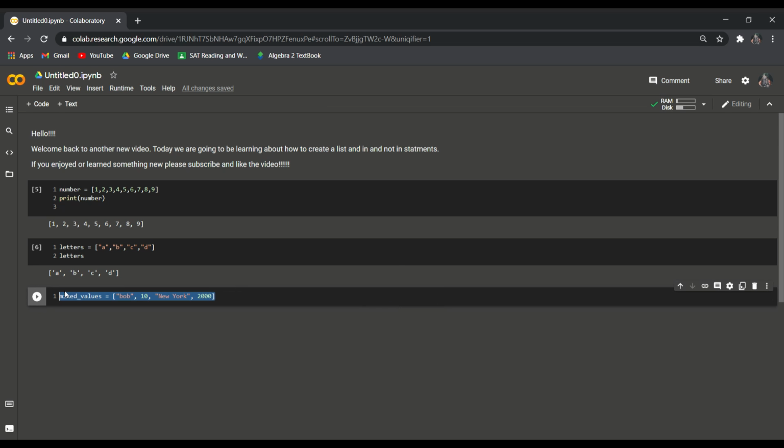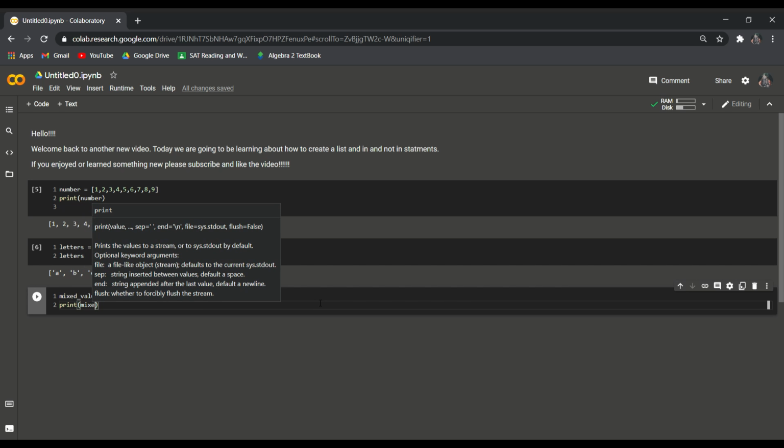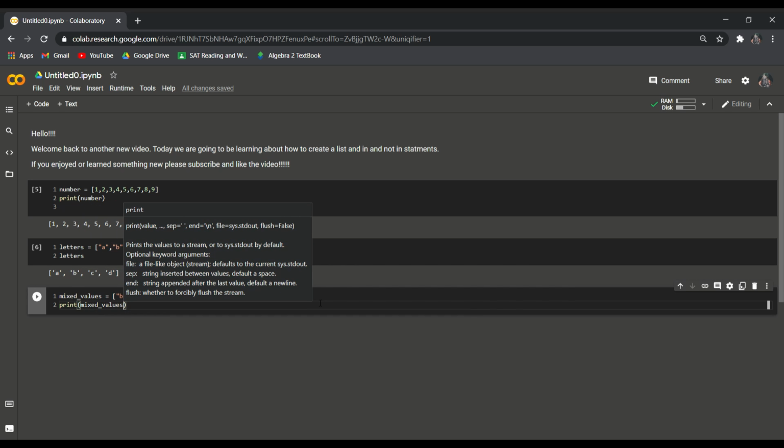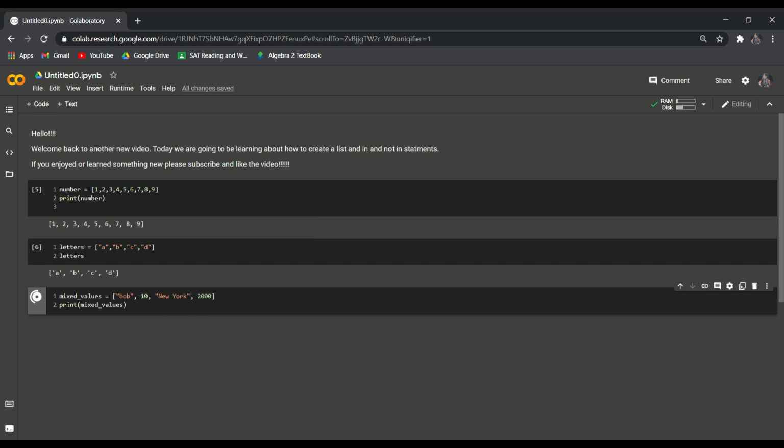So this is our mixed values. In this one, we're just trying to show that we can incorporate both strings and integers together. And now let's print this out. So print mixed values. And if you print this, you'll get everything that we wrote in here.